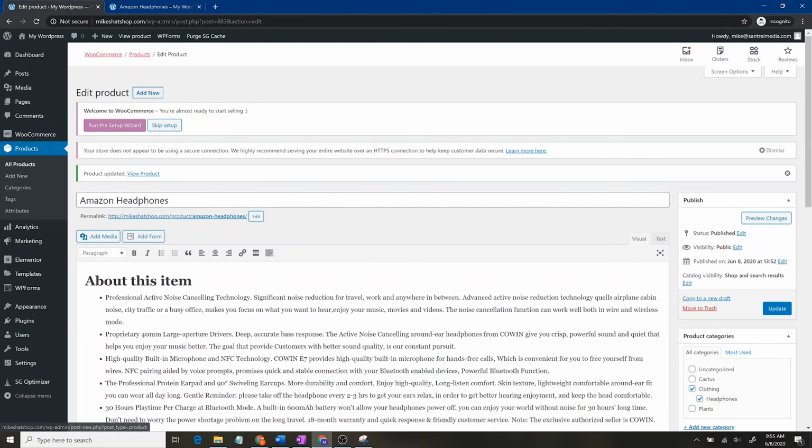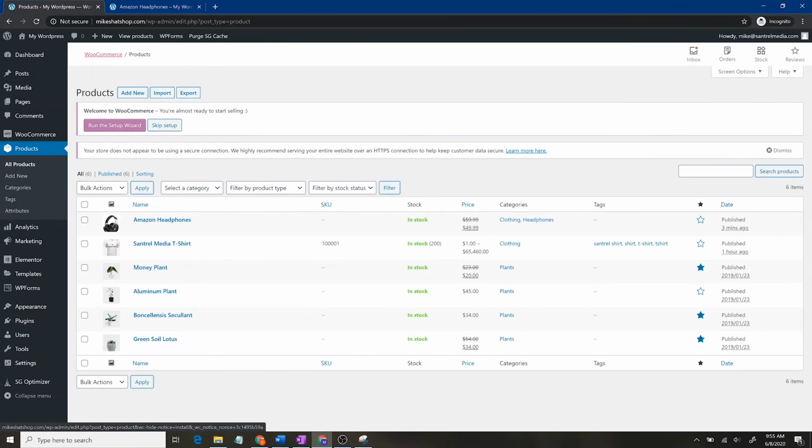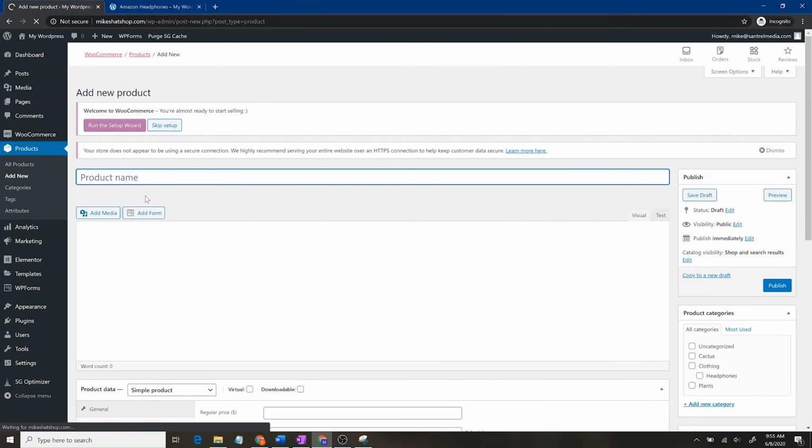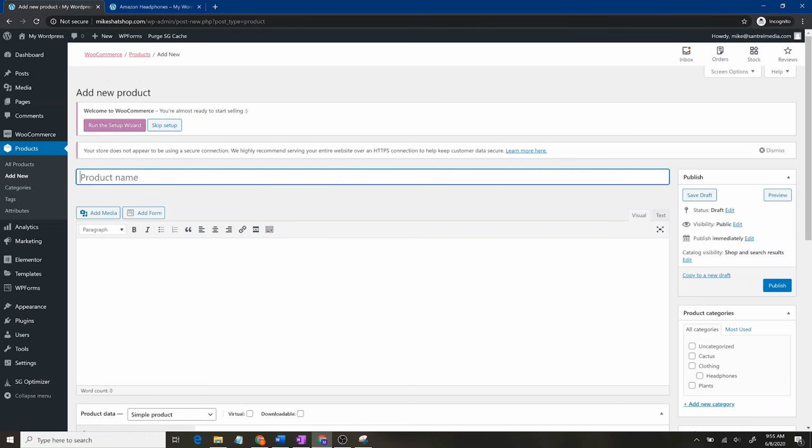So we have that product right there. Let's go back to products and actually add another one. Now that we have three different types of products here, I think it's time to get into the downloadable ones, or the digital ones. So if we go and add a new product here, how about let's just make this one a PDF. Let's make this one a YouTube growth PDF. And if people want this one, they can download it. So this will just be a PDF of how to grow on YouTube.